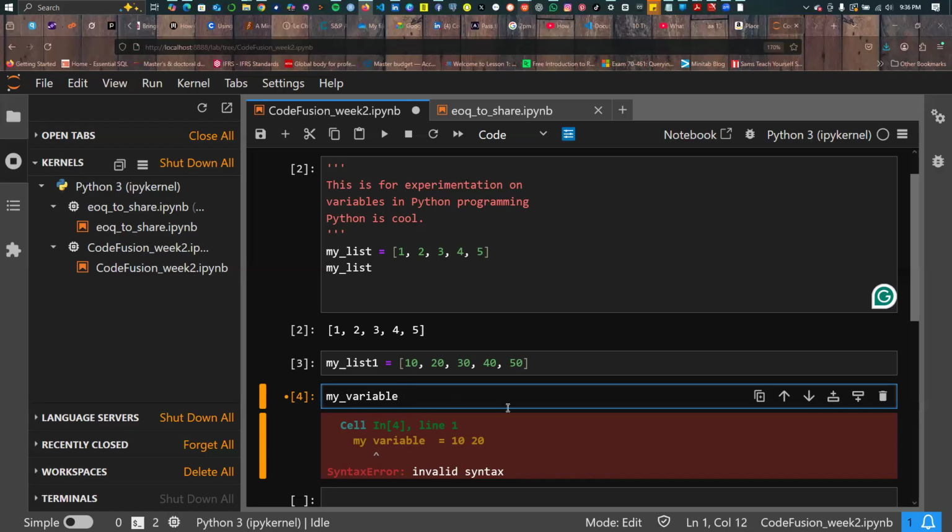So my variable I have created. What makes it called snake case is that if I draw a line on top of what I've written, it will be something like this.